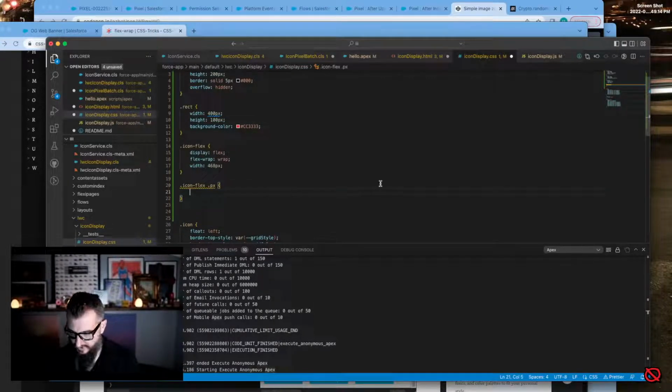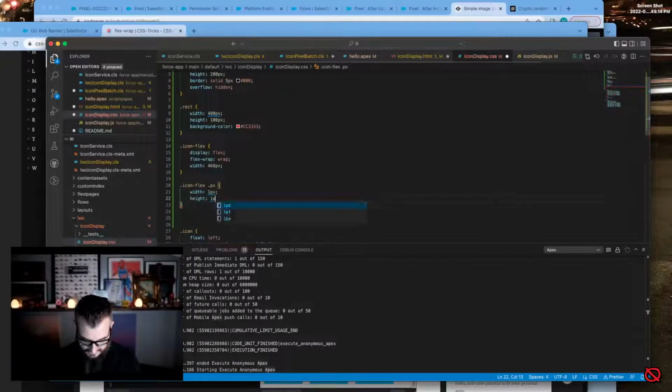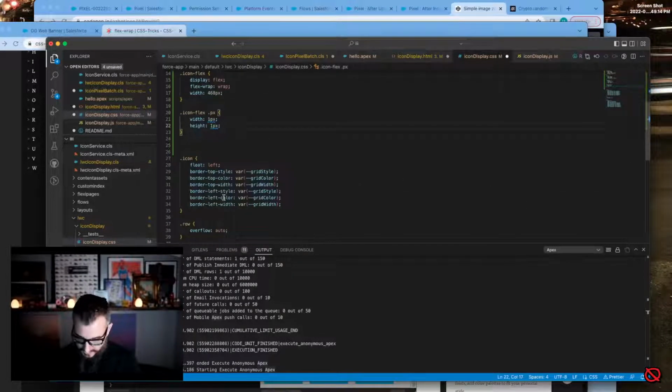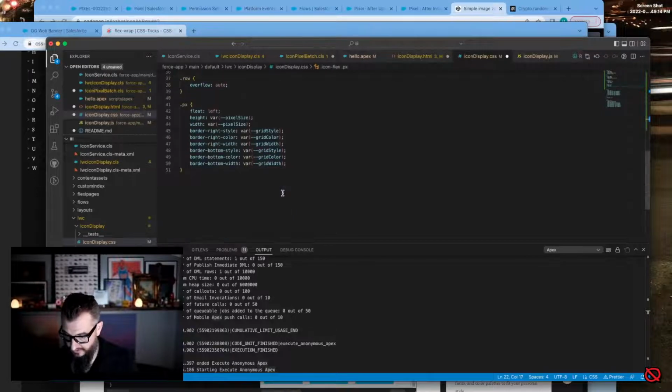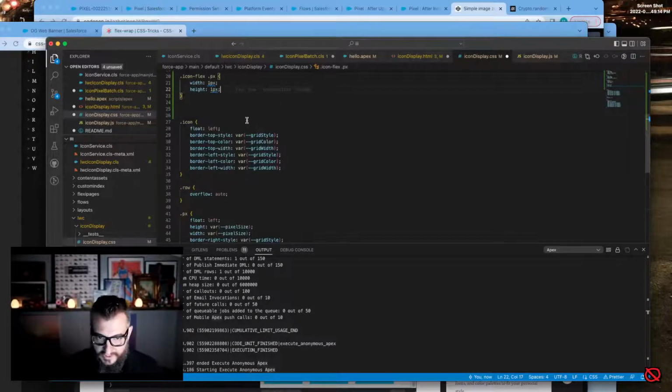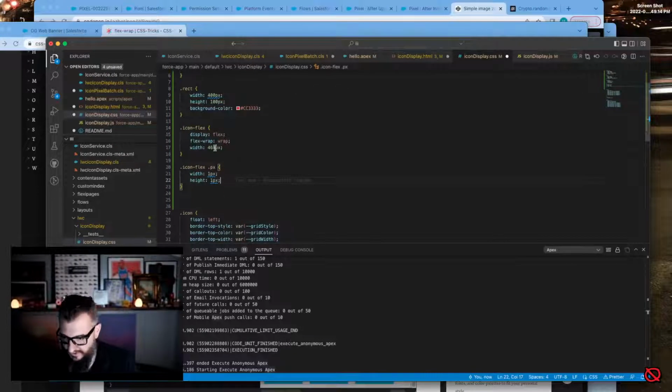So we'll put a pixel on each of them. The width is 1 pixel. The height is 1 pixel. The color we'll have to get back in there, but we'll do that programmatically as well because we know the pixel color. We'll just have to pass it in.